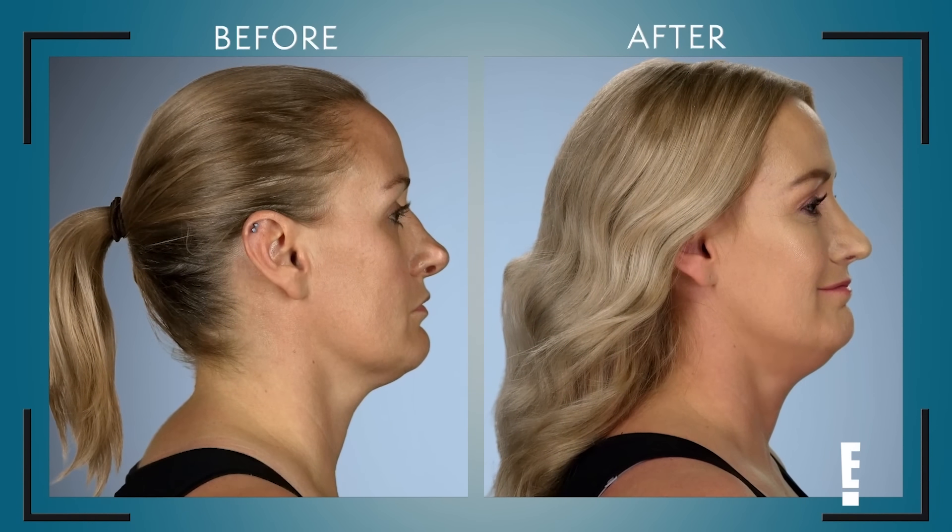My mother had an IUD and she got pregnant with me, so I'm the 1%. I've had two surgeries. One when I was five — they took rib and started building up a structure in my nose. That surgery alone can cause a problem with the growth plates in your nose. I noticed things kind of shifted into the position it is now, and that's when the headaches started. A neurologist called them cluster headaches. I'm not convinced this is from an IUD — I'm more convinced this was a congenital issue. Your left side developed normally; your right side didn't. The baby is moving around in the uterus; it seems hard to believe an IUD can sit on a baby's face the whole time and cause that kind of damage.